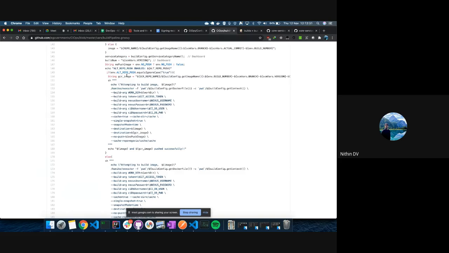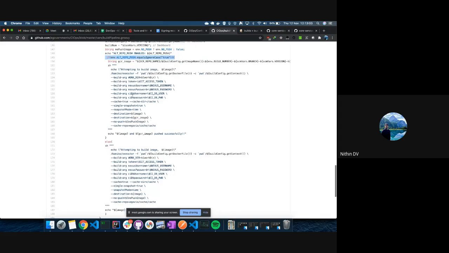Then the actual push itself. Now we have a thing where we push to an alternate repo. This is, let's say, pseudo code we have written. It can of course be refactored to a better way, but as of now what this was doing is, if you want to push it to GCR instead of the default repository, which is our Docker repository, when somebody checks the flag called push to GCR repo, it will push it to the GCR repo as well.